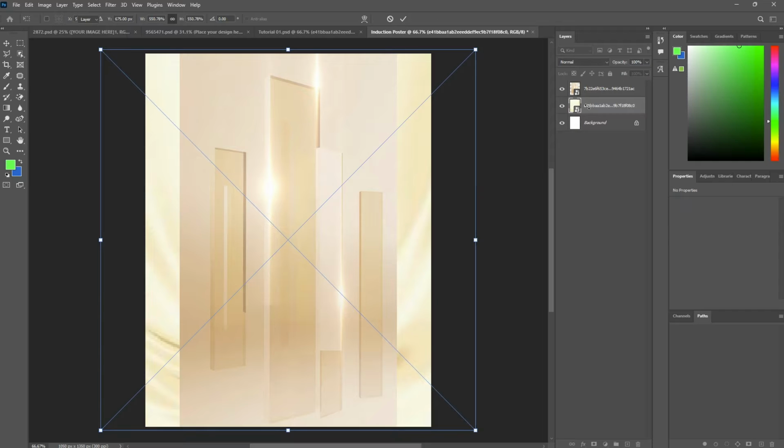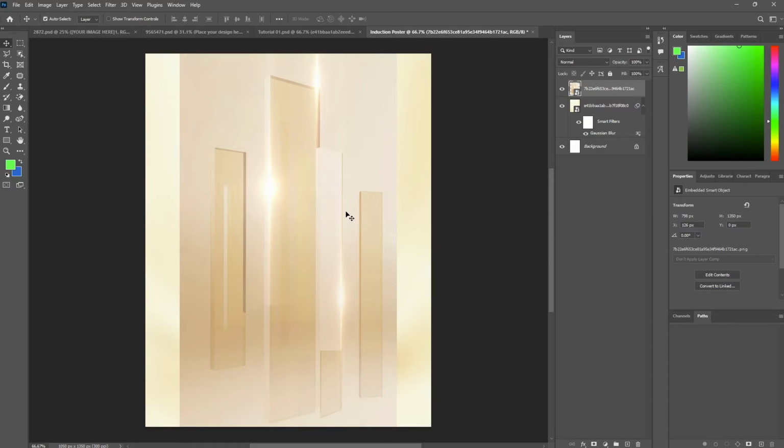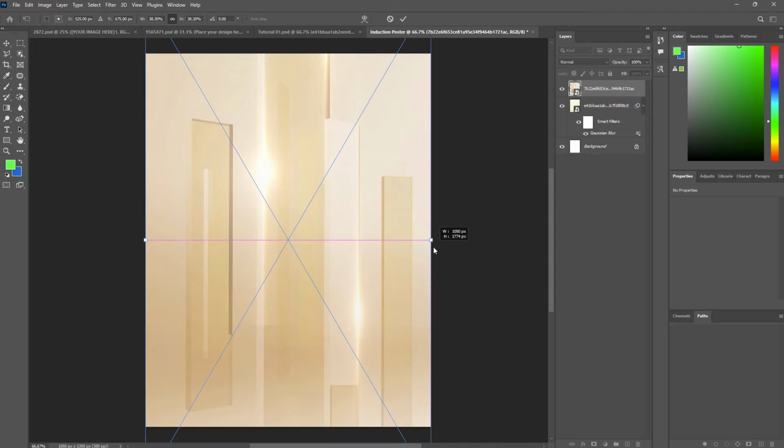For the one on top, just press Ctrl T and increase it. Make sure you click on the layer, because Photoshop will think you're still on your old layer. Don't add a new layer, just click on the layer you want to work on. Remember that, because sometimes I've had issues pressing Ctrl T and it transforms the layer I was previously on, which is not the one I wanted. So it's better to click on your layers correctly when working in Photoshop. Click on this layer, not this one, and you can notice how the layer changes. So you click on the one on top, Ctrl T, increase the size.